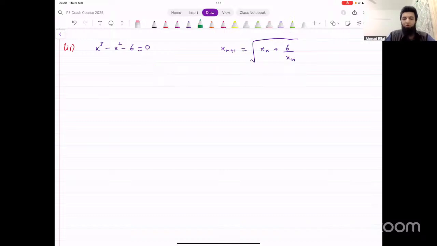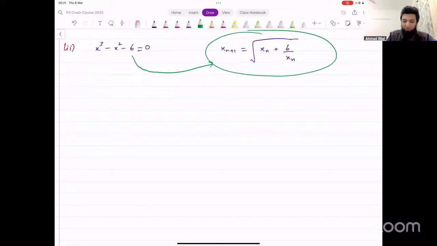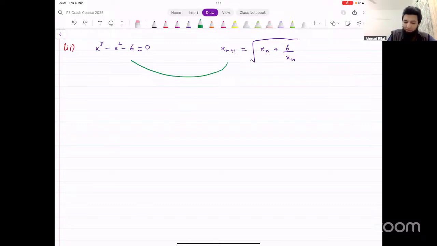All right, now you can go in either direction. You can either start from this equation and prove that it can be written in this form, or you can go backwards, convert this iterative formula to this equation. And that would prove that this formula corresponds to that equation. Therefore, the solution that you would get from this would be the solution of that equation.